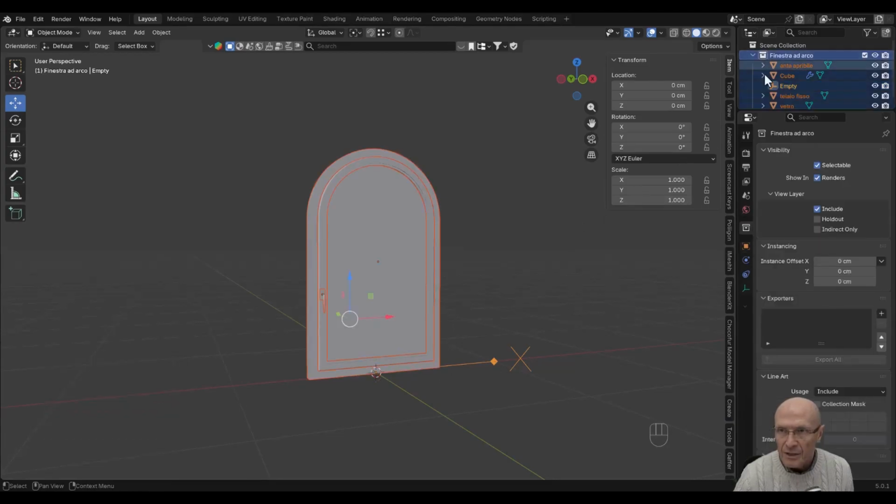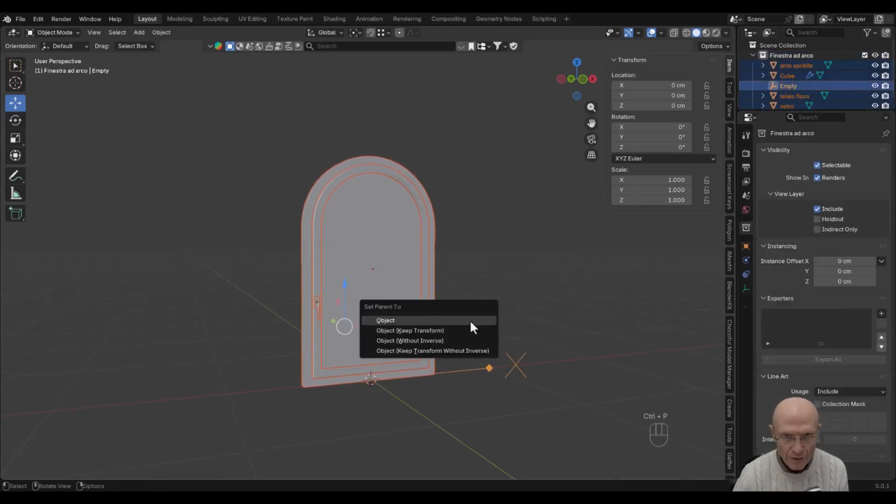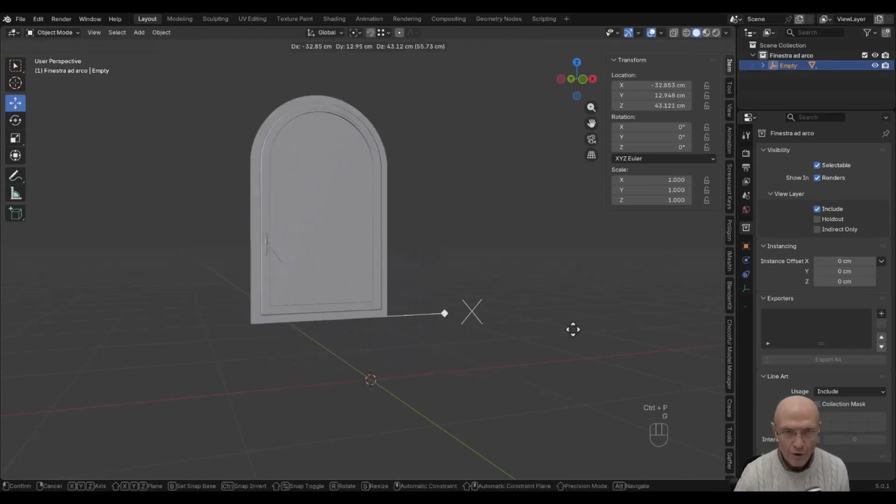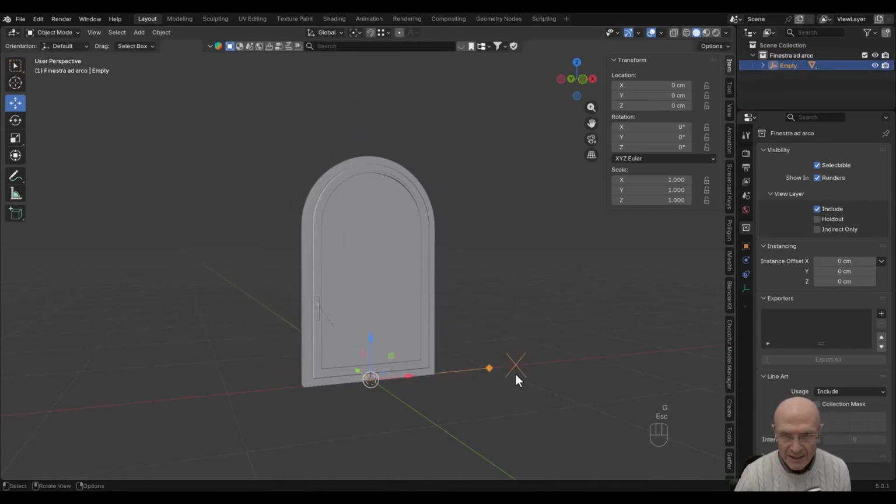Let's select everything, and finally let's select the empty object. Press Ctrl P to open the object menu. Now if I select and move only the empty object, you will see that the window follows along. S, I can scale it, and R, rotate it.